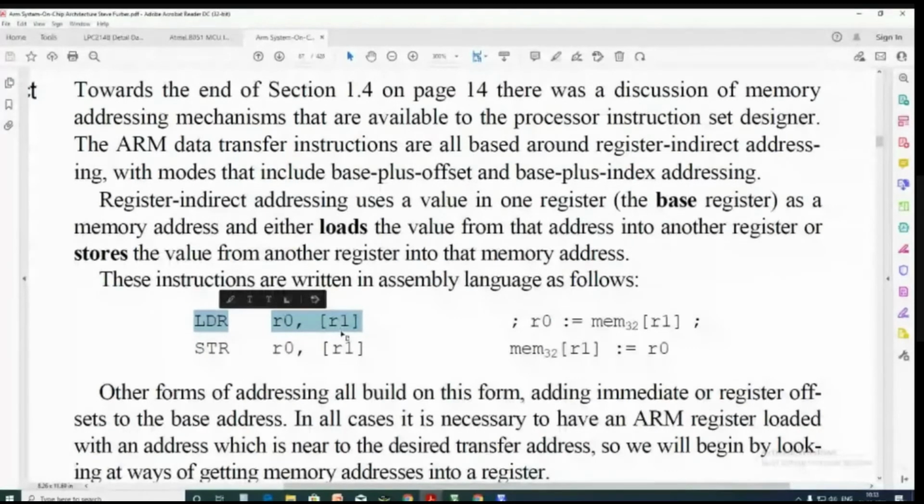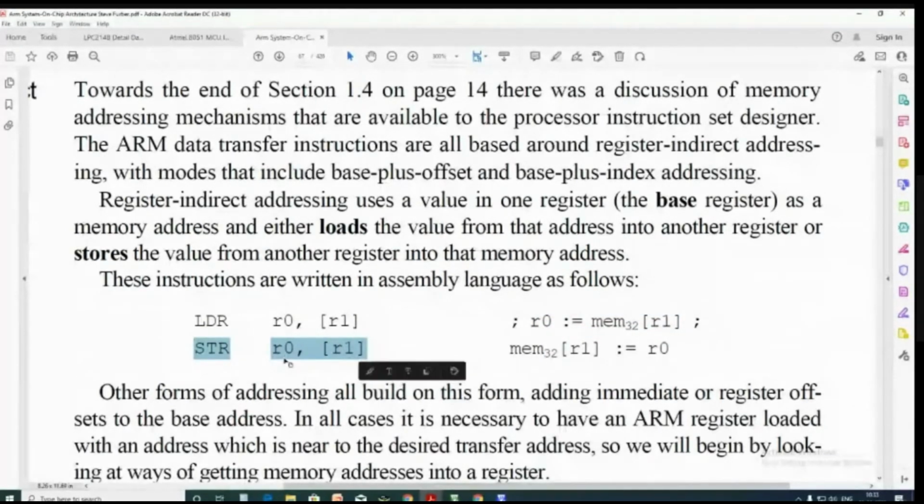So R1 is pointing to some data memory location. Go to the memory location pointed to by R1 and bring that 32-bit content to the register R0. Exactly speaking, load the register R0 with the content of the 32-bit memory location pointed to by R1. Similarly, store means what?